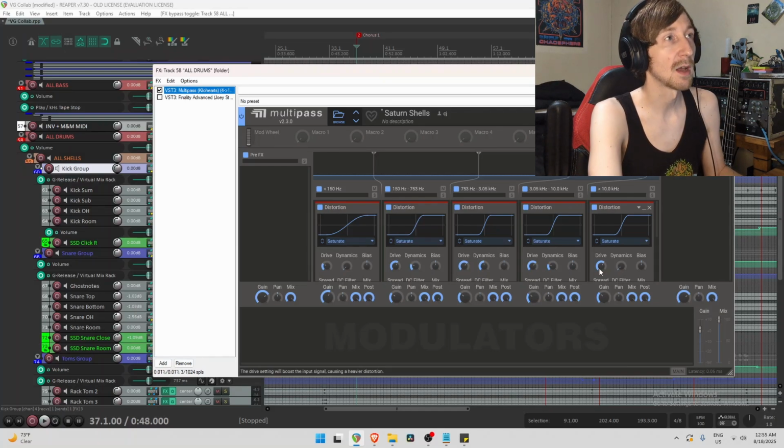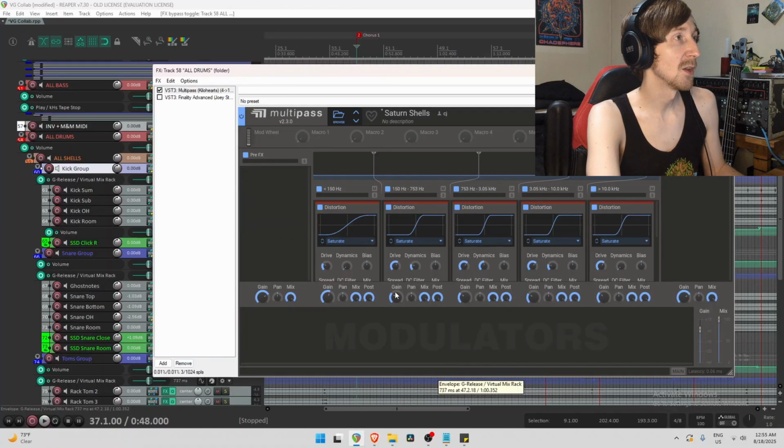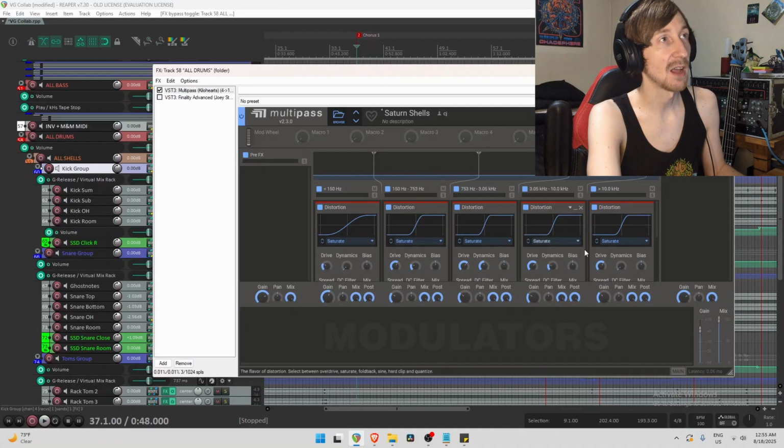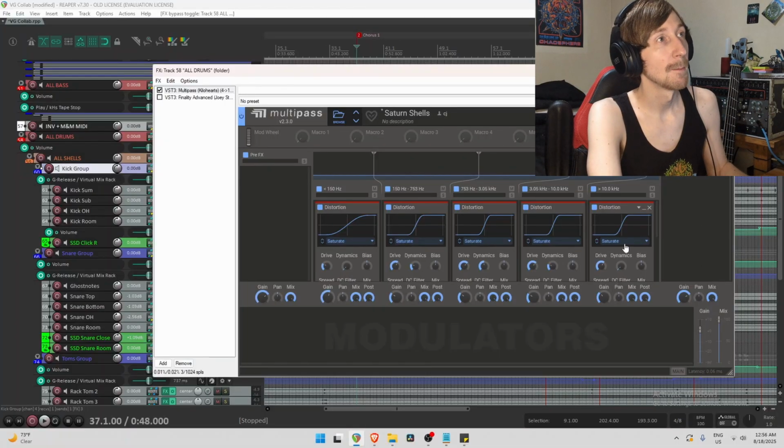Especially if you go about it the way I did, where you're just introducing as much drive as possible before the audio starts to fall apart. And then I'm just using these gain knobs to gain stage afterwards, because usually you're going to have too much top end after you distort every single band. That's mainly what it's doing, is bringing out all of the harmonic content and making each band sound brighter. So you may need to compensate a little bit with these gain knobs.